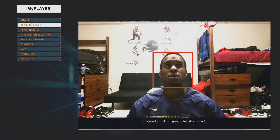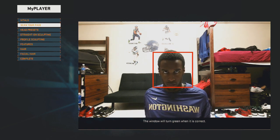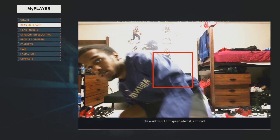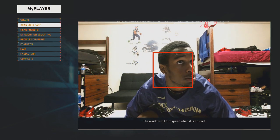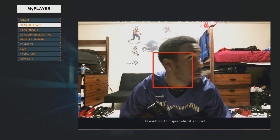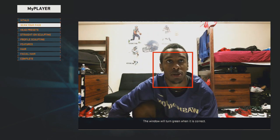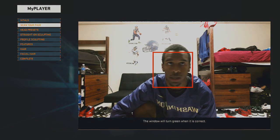You also want to stay upright. My shoulders are down, my head is up, but I'm not tilting my head back or tilting my head too far forward. I figured this out the hard way because when I first started trying this, my Kinect was at kind of an awkward level, so I was up on my knees. What happens is when you're leaning over, you think you're turning your head directly left and right, but actually you're kind of going down at an angle — and that's not what you want. For the most success, you want to keep your head in the box so it doesn't go out.